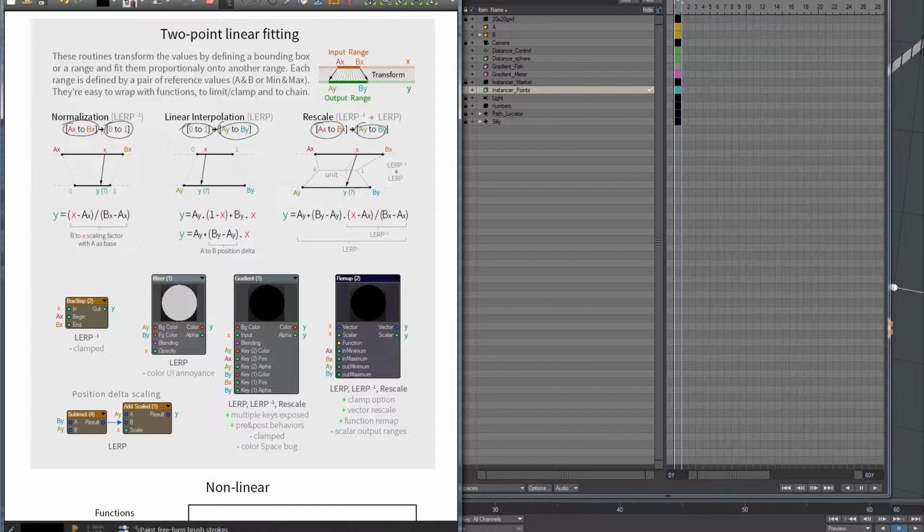To do this rescale operation, my go-to node is the remap node by LWNodalSetups tools, because it's a very concise node and simple for this particular operation. So here I put the values that I want to transform. Here I set up my input range, and here I set up my output range. Well, let's look at that in layout.